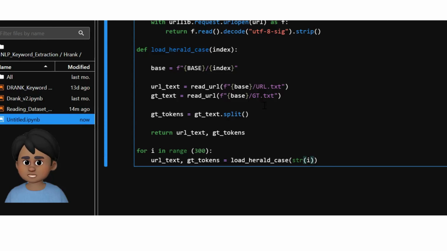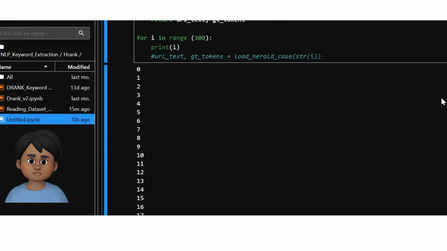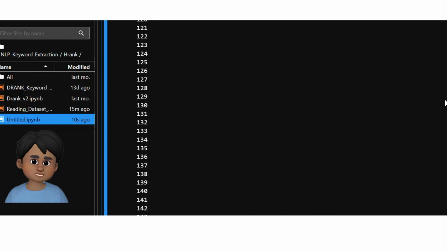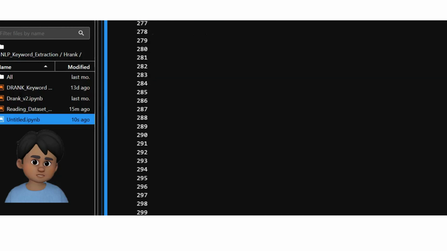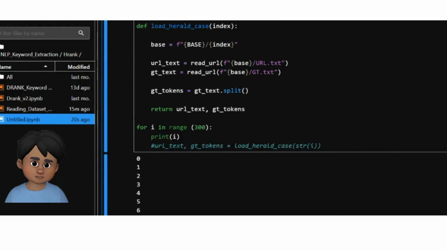So i is 0, 1, 2, 3, 4. Let me show you first, print i. So i would be 0 to 300. Yes, 219. The index will be replaced by these numbers.